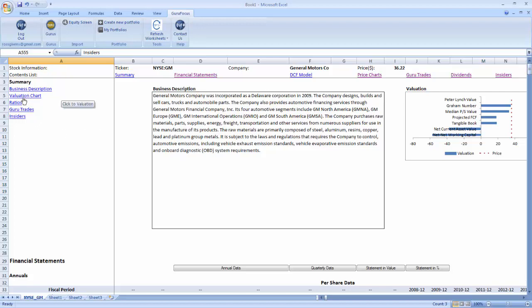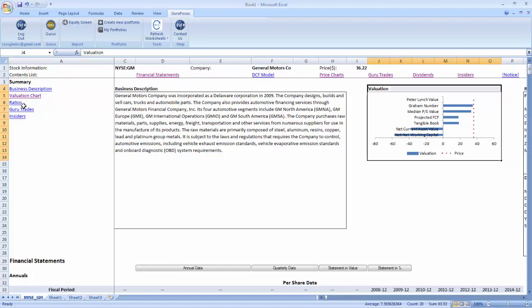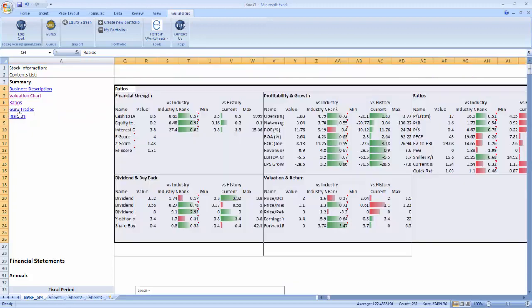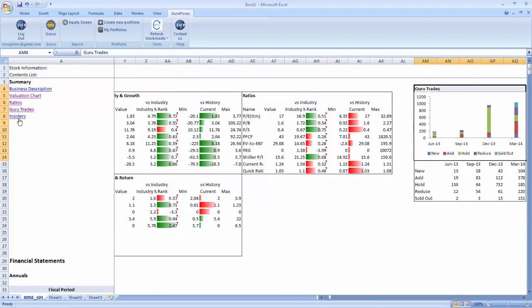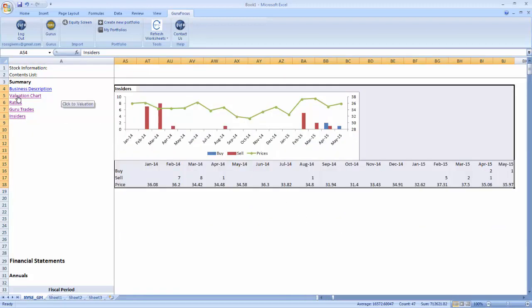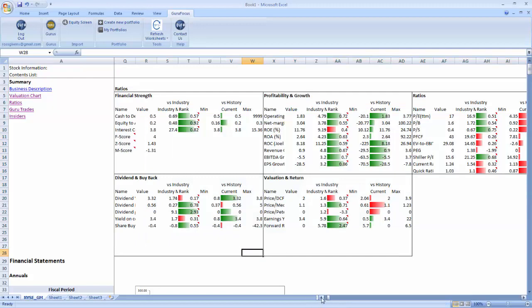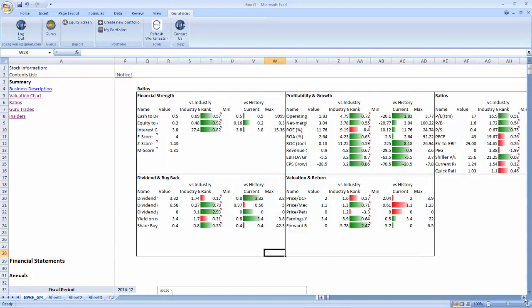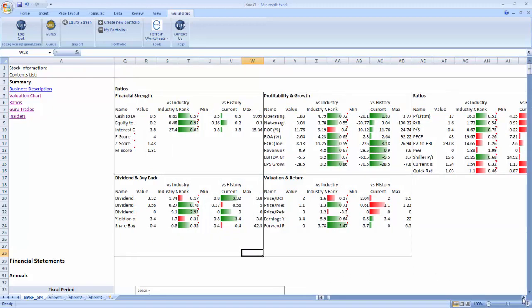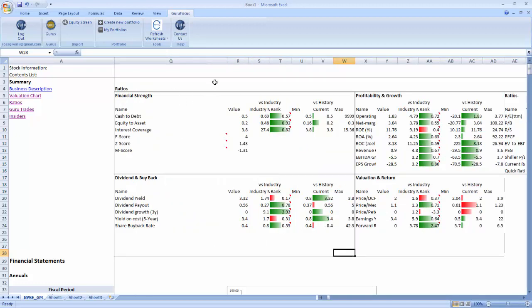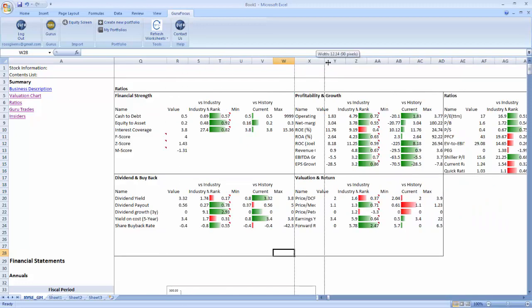And the same thing can be said over here on the left side of the screen: jump to the valuation chart, your ratios, your Guru trades, insiders, all that information. So it's really easy to access the information and navigate within this Excel sheet. And again, anytime any of these don't show you the full text in there, you can drag, manipulate, move this data.